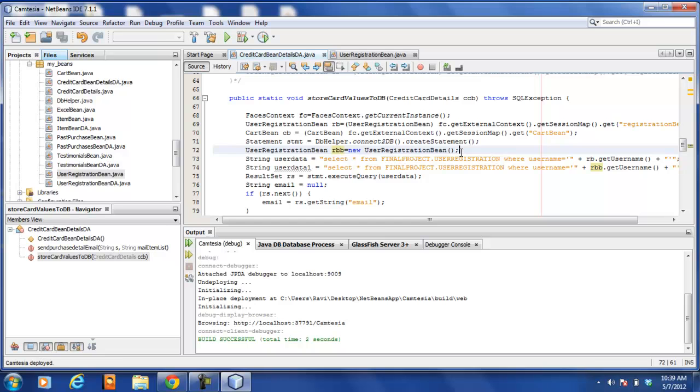Why I created this object is that I want to show you the difference between the session created object and the ordinary object. So let's see.